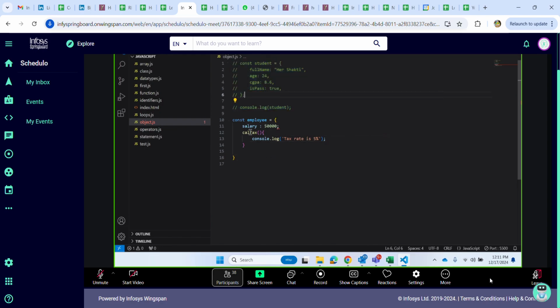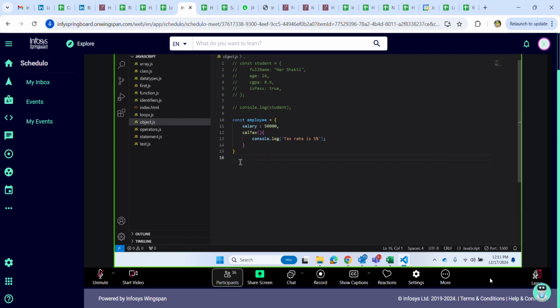What we have done here is created an object called employee. Inside that we have specified salary, and we have added a function to it. Now in line number 11, there should be a comma, right? Yes, sorry, thank you. Inside this object we don't put a semicolon, we put a comma.